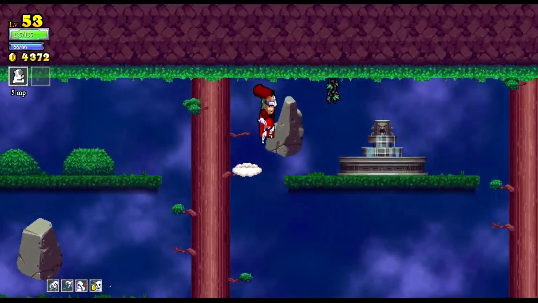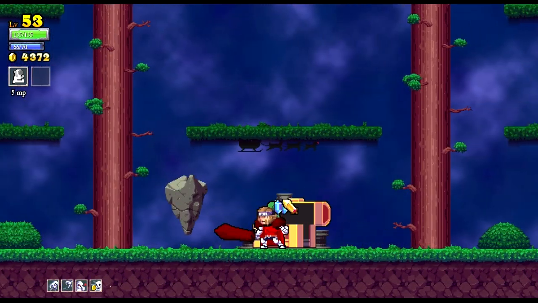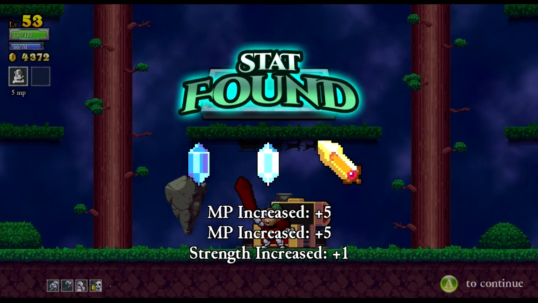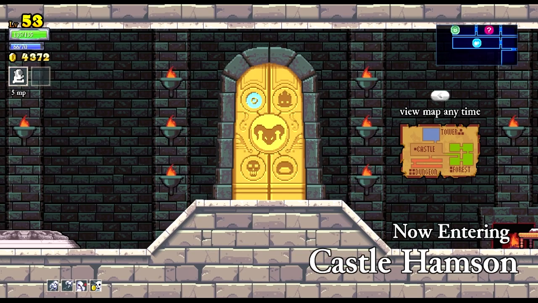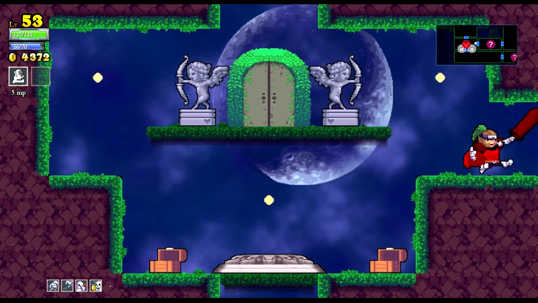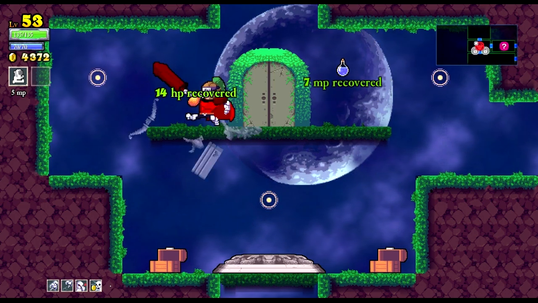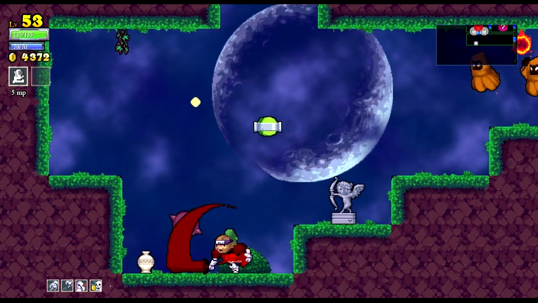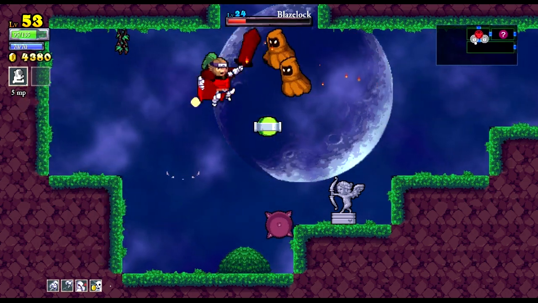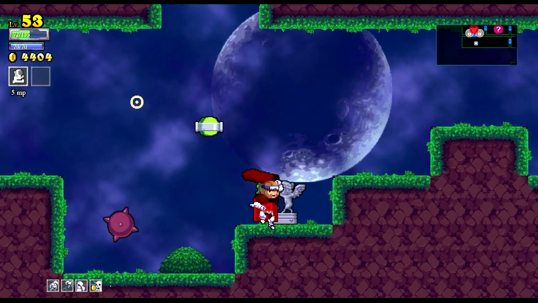And even at 60% gold, that was still a lot of gold. Wow. Okay. Let's see what we get. MP, MP, and strength. Yay! Wow, okay, so I almost want to say I could kill that guy every time I came to him, the forest boss. That was not hard at all. That guy was easy. Damn it. I've taken more damage from those stupid enemies right there than I did from the boss.